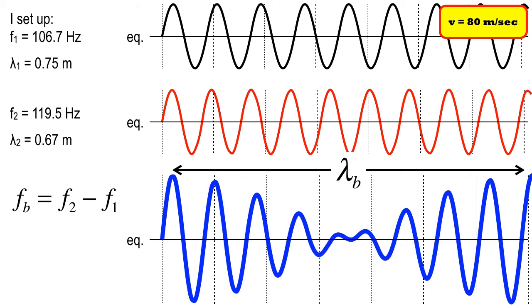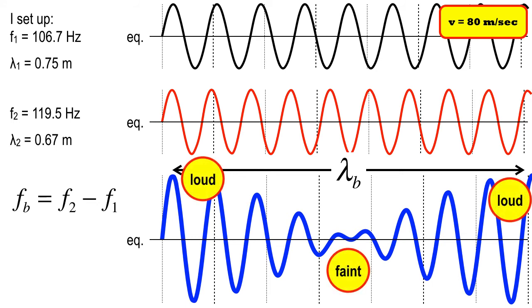So this blue waveform demonstrates beats, and that is what you were listening to, although the speed of sound is 343 meters per second approximately, not 80. But this is what you were listening to. You heard loud, faint, loud. All right? And where the blue waveform at the bottom has a big amplitude, that's where it's really loud. And where it has a lower amplitude in the middle, that's where it's really faint. And these are waves, and they're moving past you 80 meters per second. So you hear loud, faint, loud, faint, loud, faint. That is what you hear as beats.